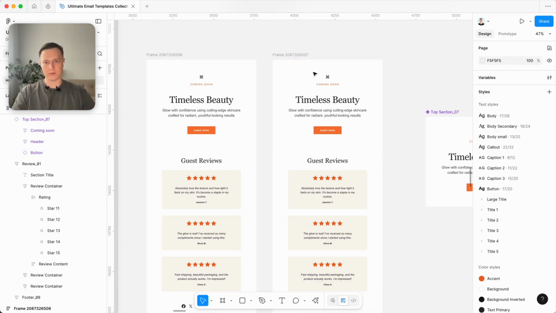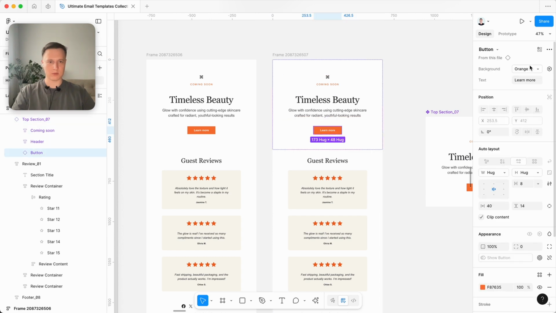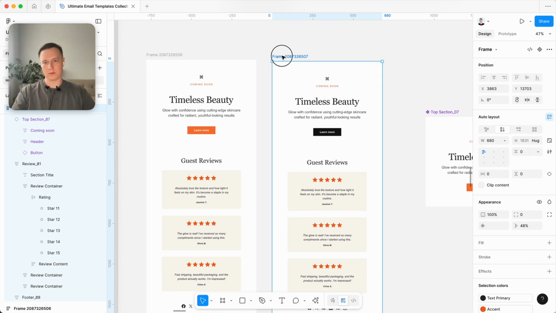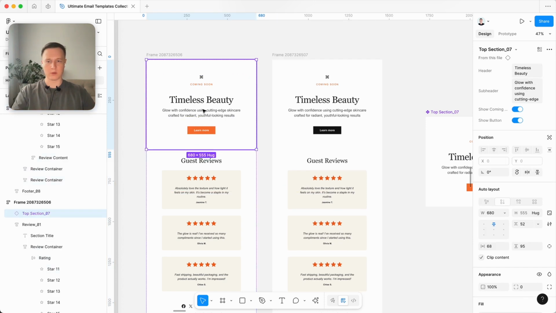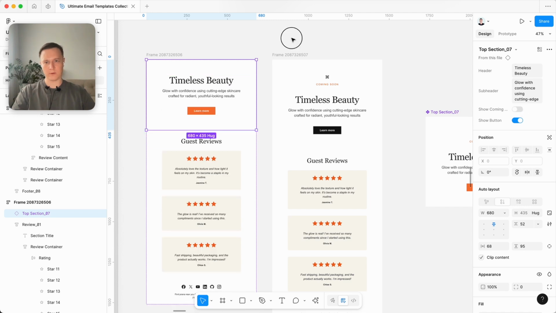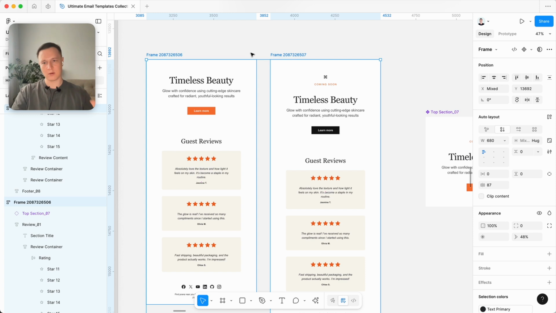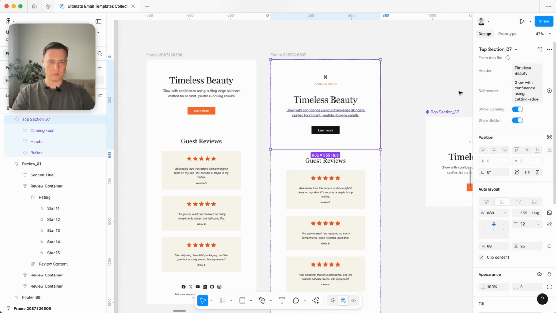To do so, you can simply switch the button color. And for example, if you don't need the first coming soon section, you can simply turn it off. That's how we can reuse the same component and adjust it in different email campaigns using native Figma features such as properties.